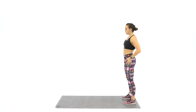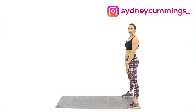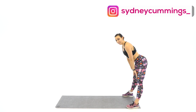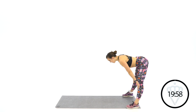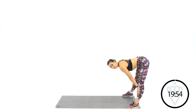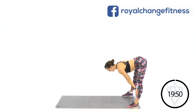So come on back, stretch feet to the edge of your mat. I want you to place your hands on your thighs, and in 3 seconds, we're gonna glide down with a flat back. 2, 1, and here we go. Now, remember to keep your back completely flat. If you get to a point here and it starts rounding, I want you to stop and just hold that position with a nice flat back.